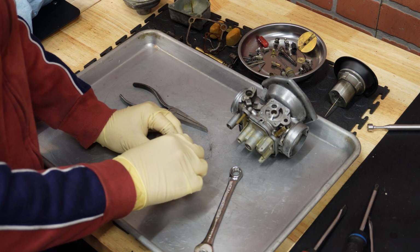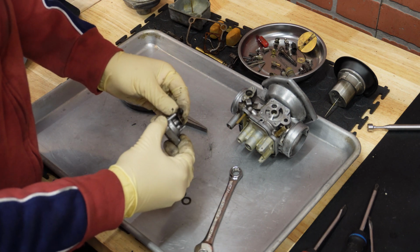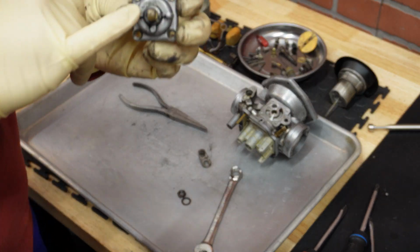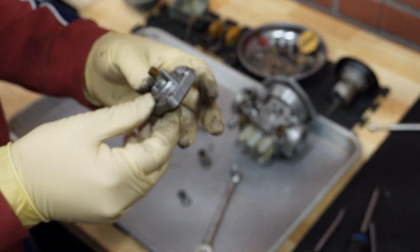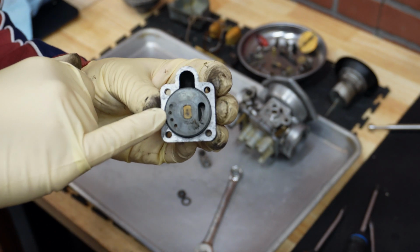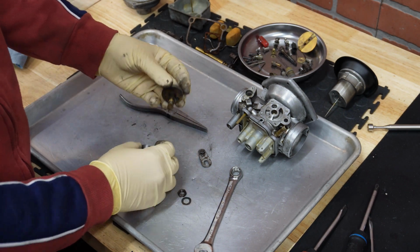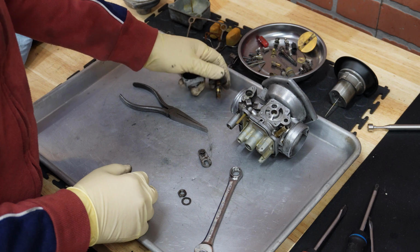Okay, so there is a nut and there should be a wave washer beneath. Now this just slides out, and finally you can press this thing out. Take a note, there is a dot here, and that dot needs to be oriented to this part of the body when you are putting it back. On the back side you will see a stamped brass letter R, which means this is a right hand side carb. Now we'll press this out, and here is the O-ring that also needs to be replaced to avoid any kind of leak.